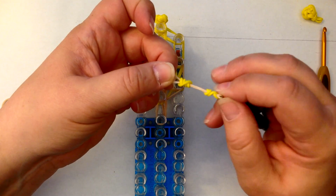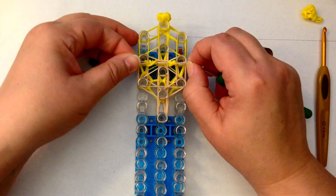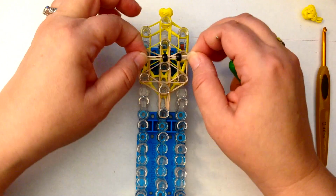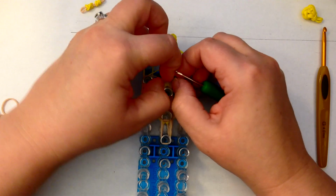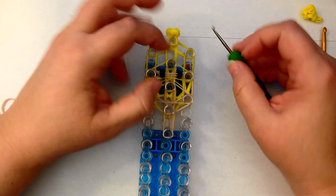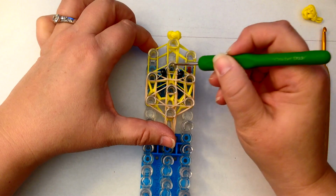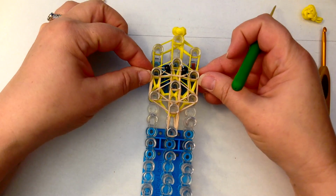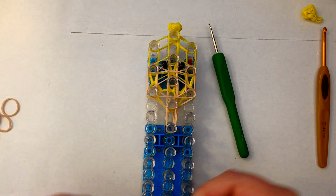So just because I'm using beads doesn't mean you have to. You can just use bands like that, and you would place it across just like I'm about to. So I'm going to stretch my band across those 2 pegs. Make sure the beads are either side of her face, and then using your hook, grab the top part of that band and lift it up and over this peg here, and that now acts as a crossover band. Okay, so that's her face.